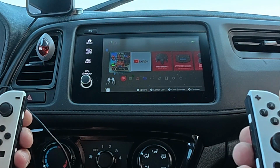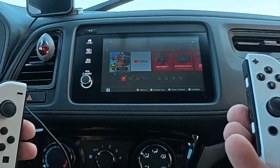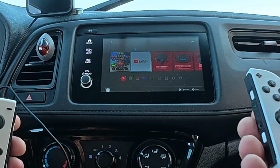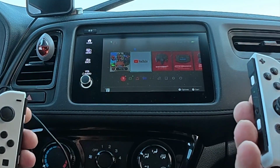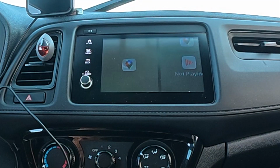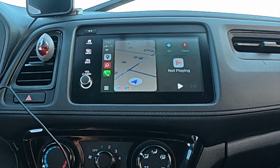So it works, guys. That is super cool. Even though I don't think I would use that for this. Now I might use it for the YouTube. I don't think I'd use it to play the Nintendo Switch, but you can use the Nintendo Switch. Super cool. CarPlay. We're back to CarPlay. Super cool. Okay, guys, so there it is.